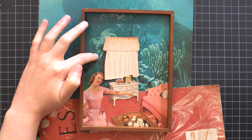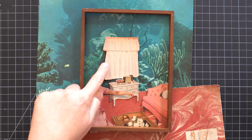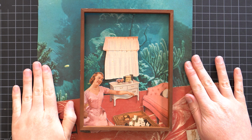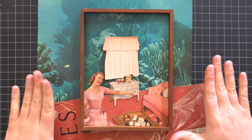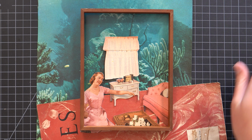Also, maybe I don't even like this curtain. It might look better without the curtain and just the bookshelf ending here. I don't know, we gotta play around with some things, but I think the proof of concept is here, and I think the color palette is probably the most compelling thing about this piece, and I'm really digging it.